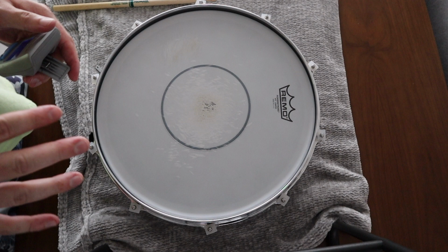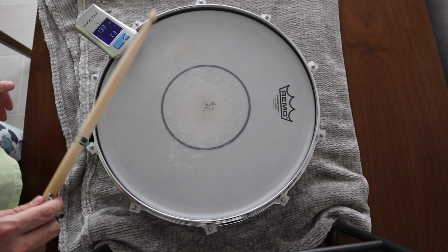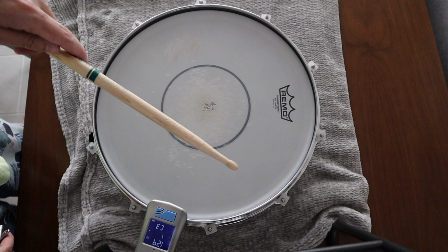Let's just kind of see where we're at. So we're pretty low right now. We're about 140, 134, 130. So these are significantly lower. So I'm gonna crank these up a lot. So I'm gonna start here and go across. Remember, we work in cross patterns.